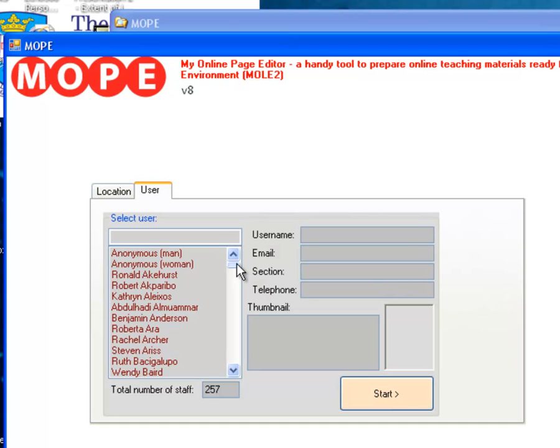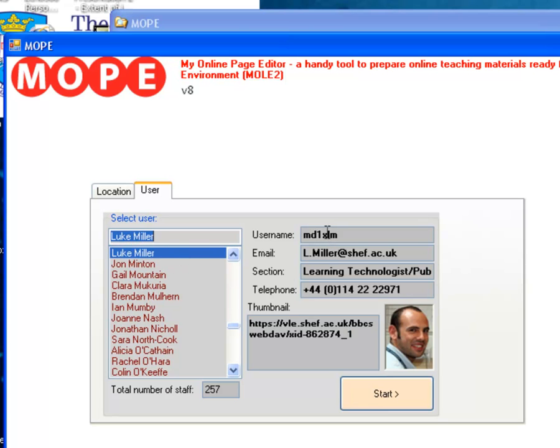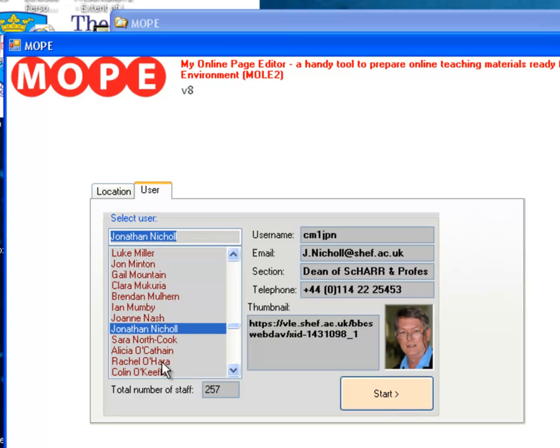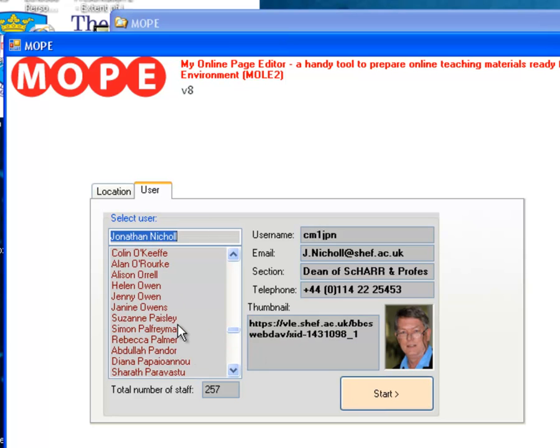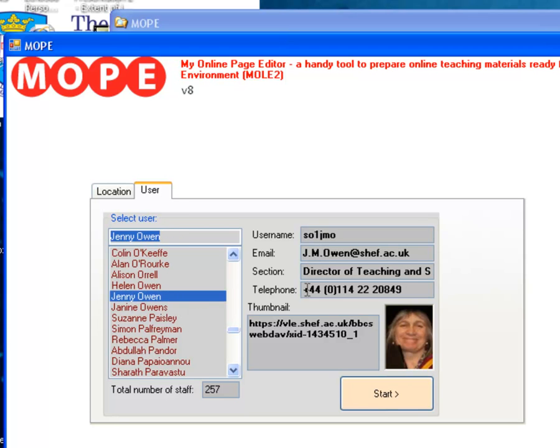You will now see a list of all of the staff in SHA, and this is going to be continually updated. It's actually quite useful. If I just start typing my name in, there I am, Luke Miller. If I click it, you also get some really useful information like a telephone number and the MOPE2 username. And also this is the URL for the thumbnail for the picture of each staff member. Not everything is completely up to date or completed here, but we're working through it very slowly, so you'll see most of it is.